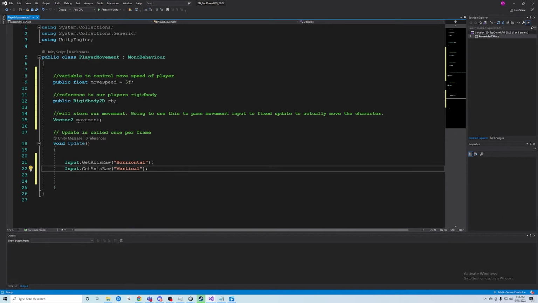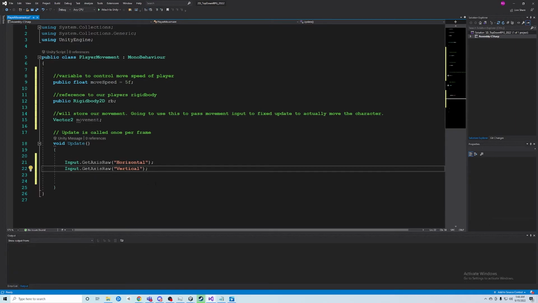And so now we are getting the user's input here. And so what we want to do is take that input and use it to move the player.